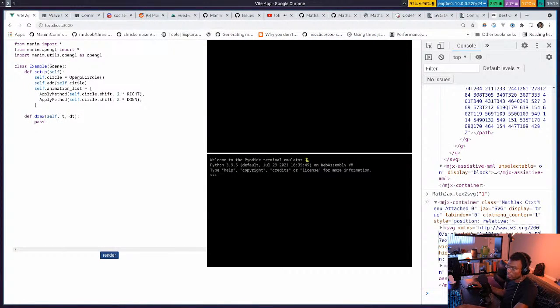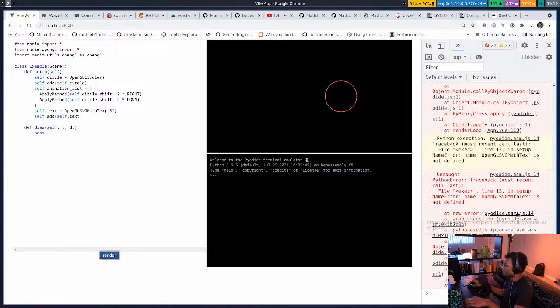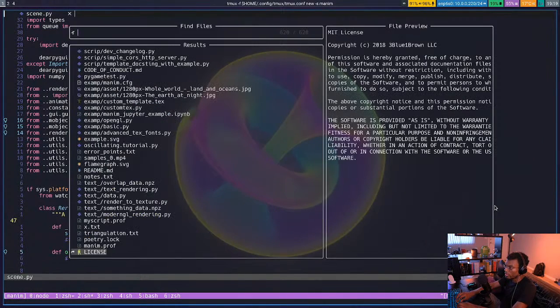So if I do self.text SVG like tech, I'll do MathTech. What even happens? Okay, MathTech is not even defined, so that means it's not imported.